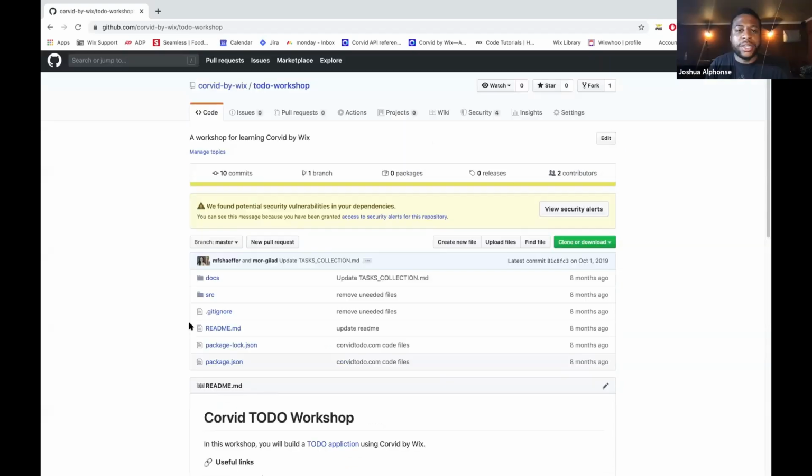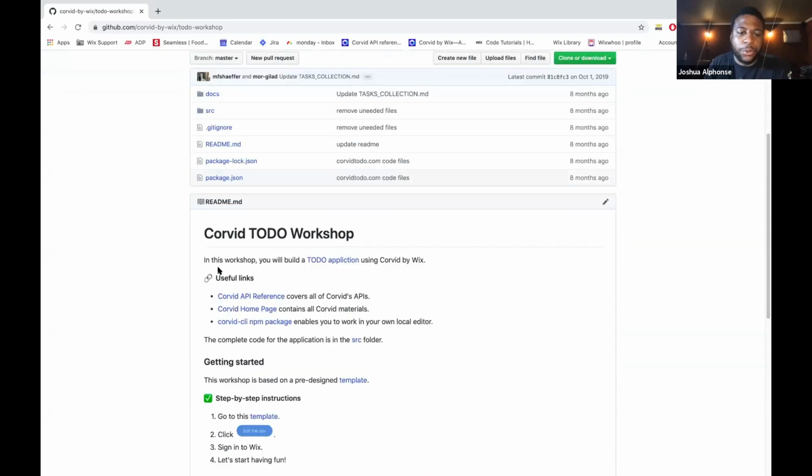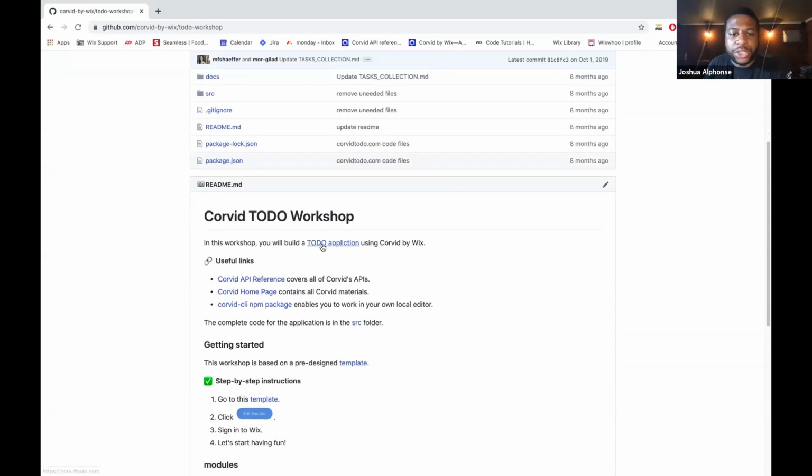Awesome. All right, so the GitHub here is going to show you some useful links that we have. Right here at the top, we have the to-do application, and that's the link to access the full finished project so you can see how it operates. And then we also have some more useful links, like the API reference. Our API reference is super helpful. I use it every day. It helps you figure out what APIs we have built in, what functionality is allowed, what functionality you could use for your projects. It'll also give you some snippets of code that you could use so you can fully understand what's going on, with explanations as well. So let's take a look at the API reference real quick.